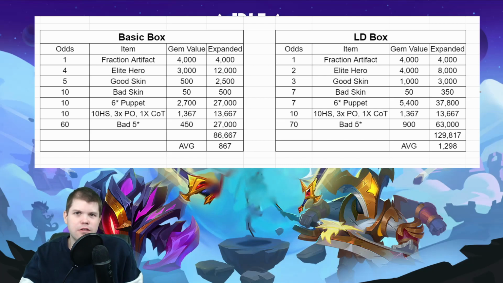If you're the type of person that is doing 20-day light dark cruises because you need more food, then obviously going in on the light dark box, getting more food, and then potentially moving over to those 10-day cruises, that's going to make more sense for you.